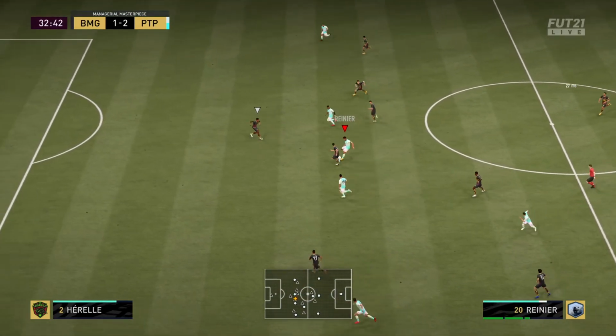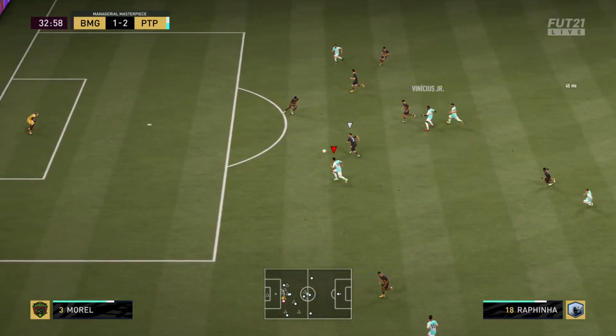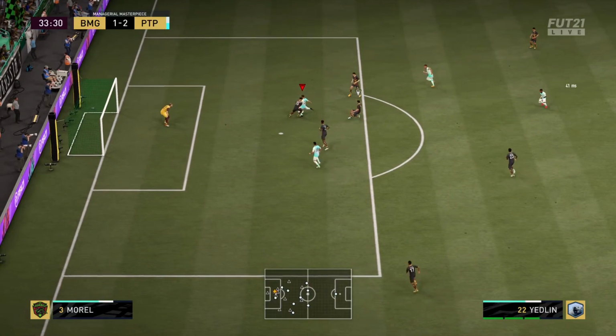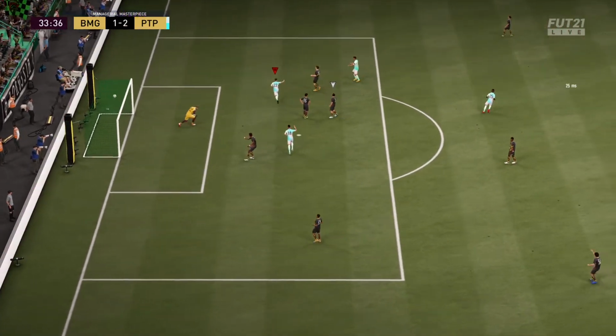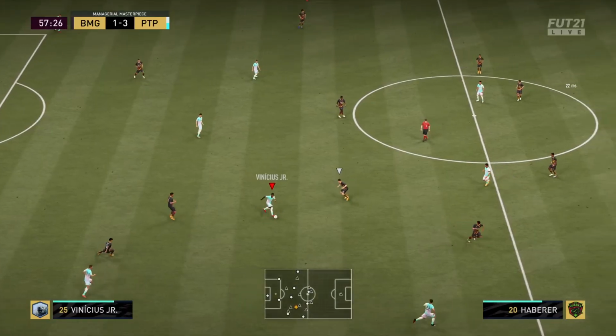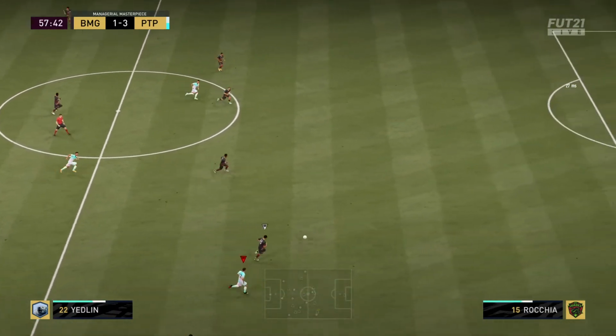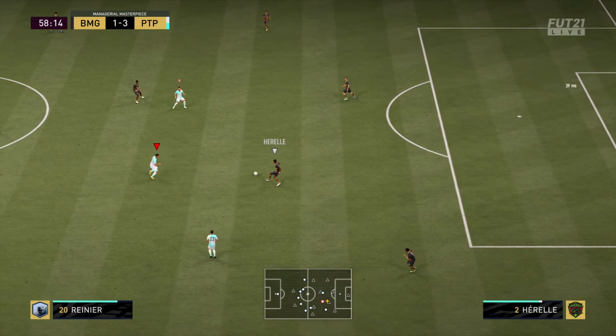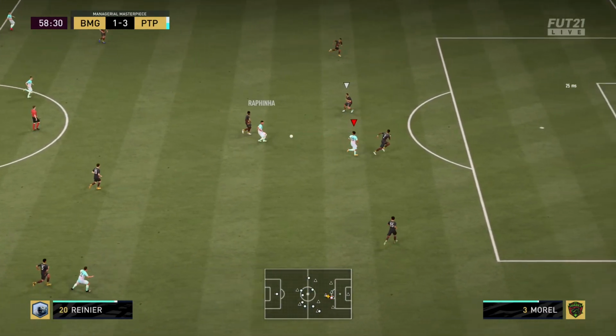I also have to say, Vinicius did a job in midfield, but I definitely prefer using him up top as well. Brilliant ball from him there. We try and play a sweat to Yedlin, but he stopped his run. But he tackled the player, and he scored a rocket goal for us. That gave us the 3-1 lead. Was not expecting that from him, but he showed up when it mattered, and that was fantastic.